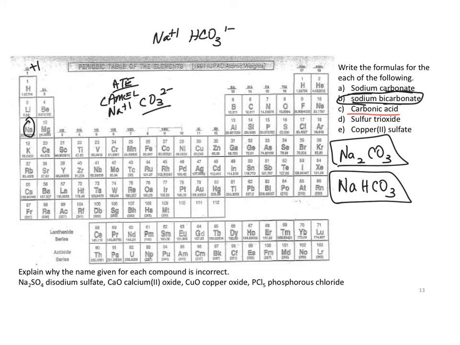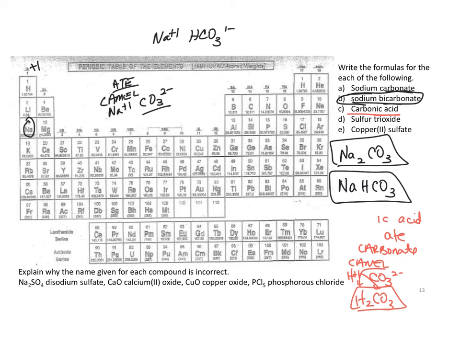Carbonic acid. Okay, this is an -ic acid, so you know -ic acids come from the -ates. We're looking at carbonate, which comes from camel. So CO3 2 minus. You need how many H pluses? You need 2 of them, right? You do your crossover, H2CO3. So that's carbonic acid.